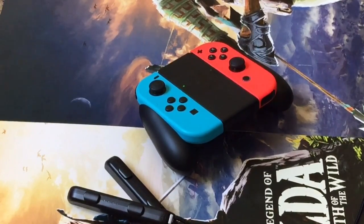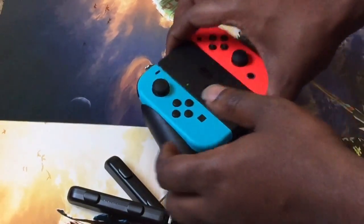I myself have not had problems with it, but that's because I don't really mess around with the Joy-Cons too much. I detach them from the Joy-Con grip and I attach them to the side of the unit and back from the unit to the Joy-Con grip. So this issue I haven't had a whole lot of problem with, but for those of you that have, I'm going to try to do a little bit of a tutorial on how to do this.